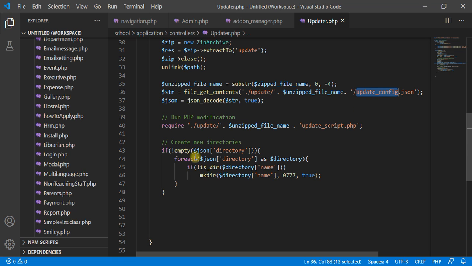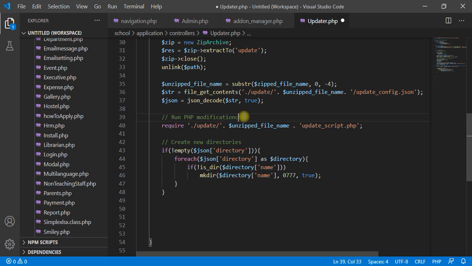Let me quickly explain what I have done here. There is no magic. We are almost through with the update controller. Here I'm trying to run the PHP modification codes.